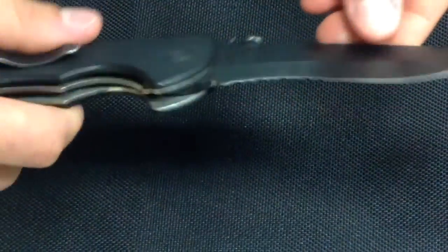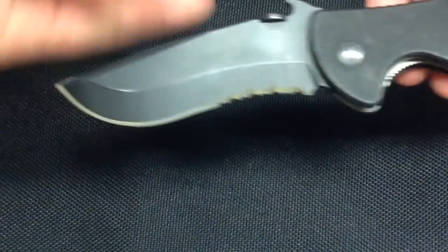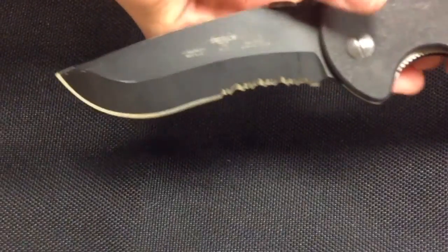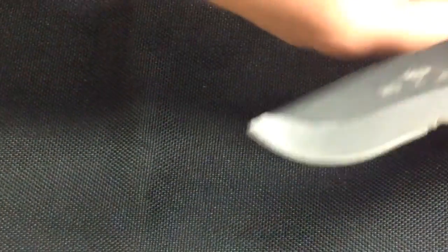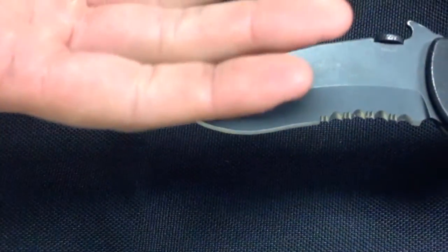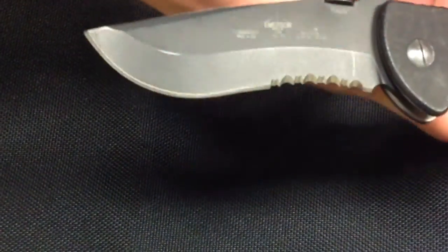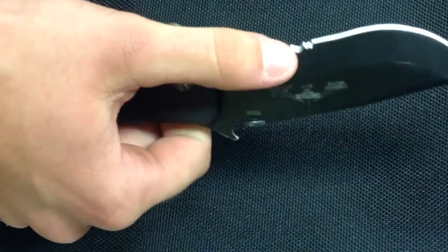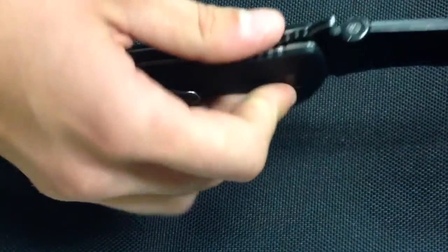We're going to go to the argument of serrations versus non-serrations. So right here we have the best of both worlds. This is an Emerson Commander with a partially serrated blade and then the plain edge blade. So partial serrations give you the advantage of, well, let me step back a little bit. Serrations basically allow for the knife to slice or cut something better. Depending on the kind of serrations, they're either going to rip up stuff or they're going to slice. But again, it's basically increasing the cutting area of the blade.